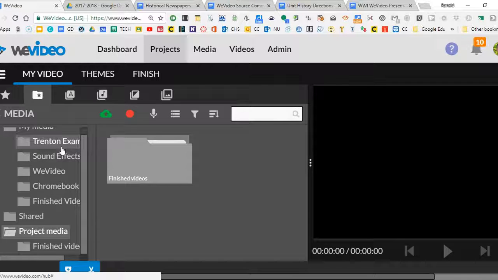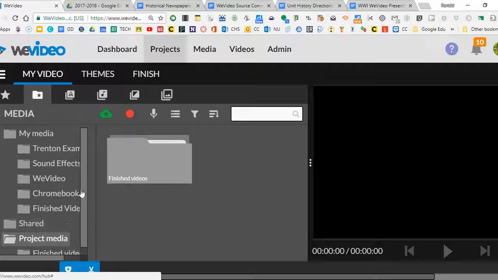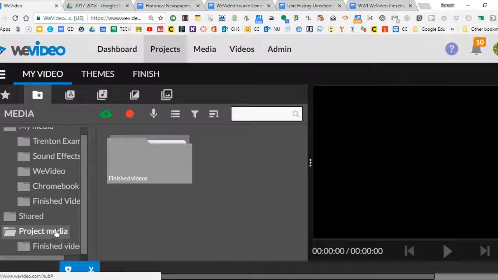What I can do now is take some of my clips and add them to my project media, which is important because if another individual of the group logs on to our project, they'll find the exact same media in the project media folder. If they log into this, they will not see this media. This is only media that I have access to. So any media that you're using for a group project really has to be in the project media folder, which means that everybody will have access to it, everybody can manipulate it, and everybody can add it to the timeline. All right, so I think that's important.